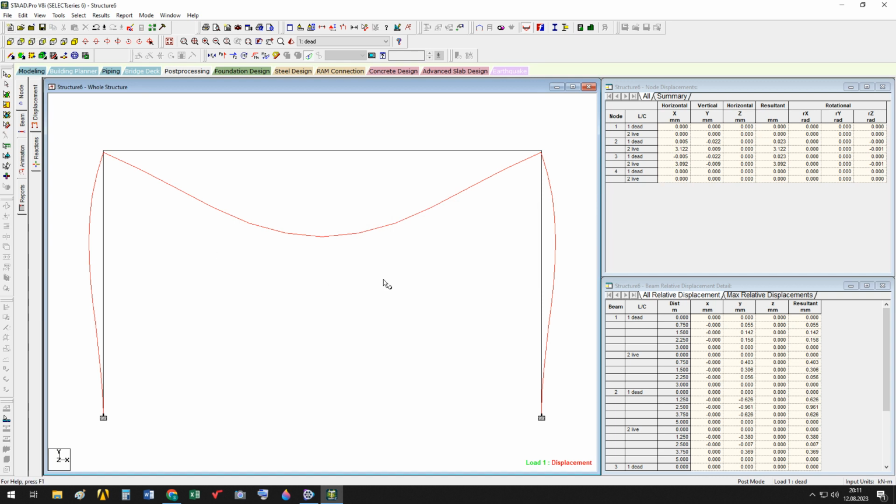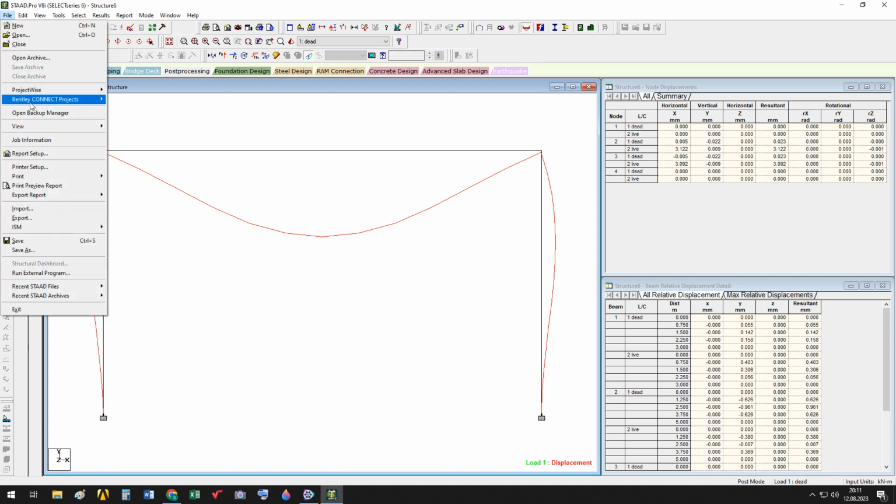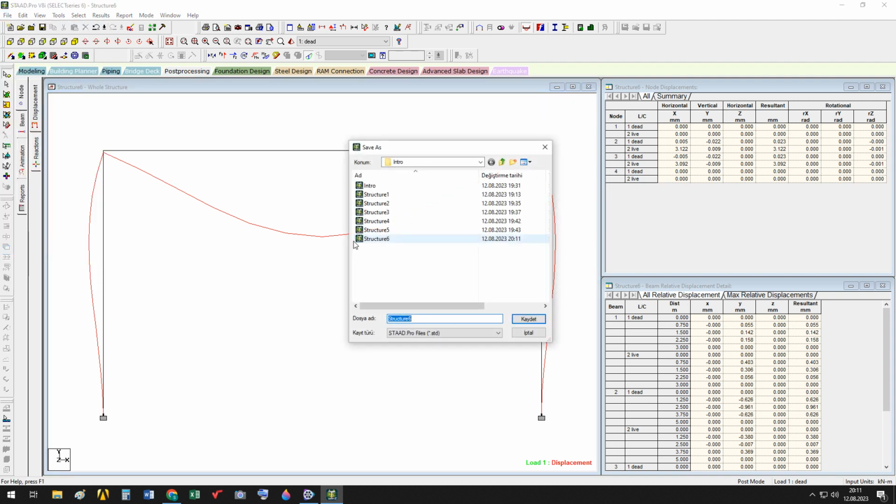Its destination folder was predetermined by me in the beginning, or if you want to save the file to another folder, you can, as we all know, use another option. Structure 6, let's say.